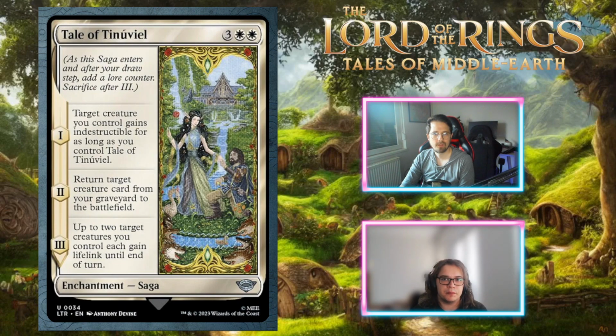Tale of Tinuviel. For 3 and double white, target, it's a saga. Everybody here knows how sagas work. You play it, you get the first lore counter and the first chapter. Every turn you get another one. When the third one is resolved, it goes to the graveyard.